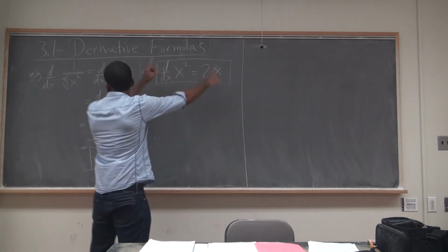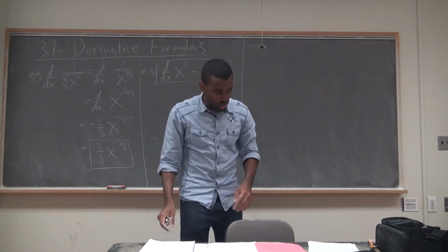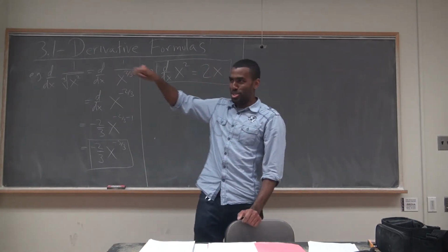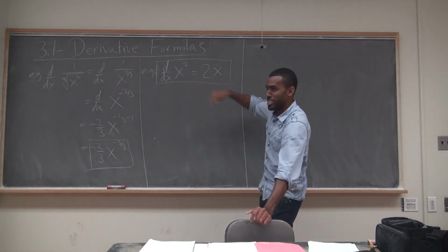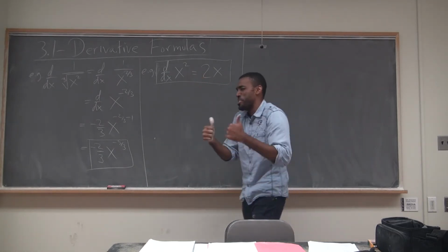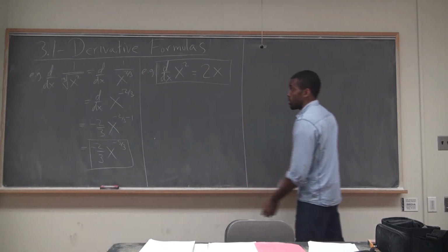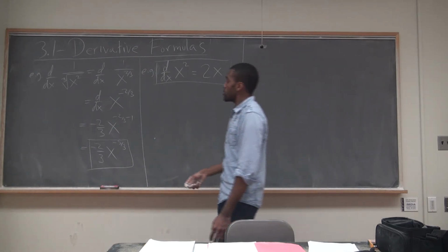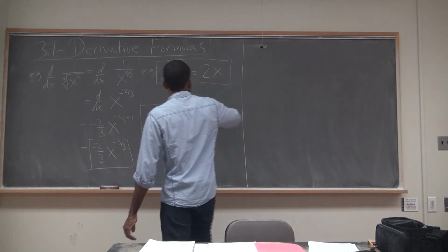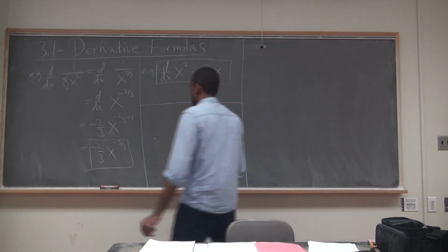Now, if anyone read ahead and knew things like this, when you were doing that quiz and I asked you to do this derivative by taking the limit, you could have done the shortcut. You know I'm right. So yeah, that's called the power rule. Those are just some examples.